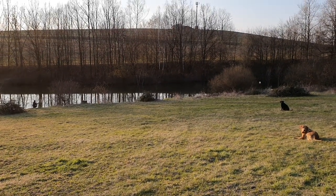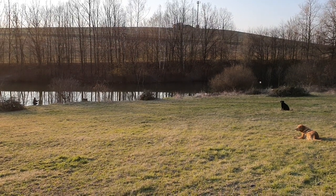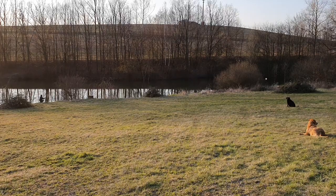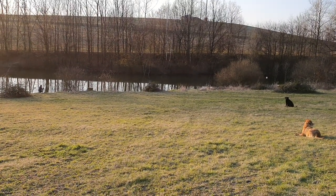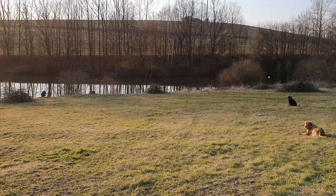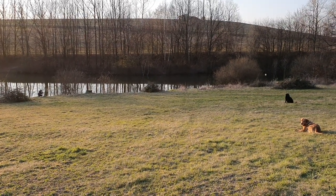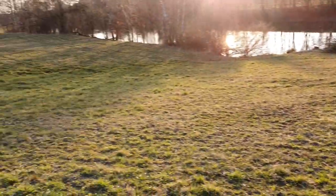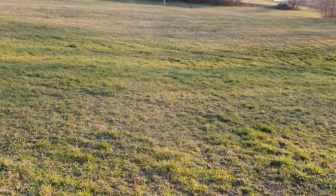So this is what you do. And then when the dog is coming closer to you, you don't turn to him. If the dog is 5 meters from you and you turn, he will shake. So you have to find the right moment, right timing. You are walking away, and when the dog is just half a step from you, you turn back with the hand down. So I will try to show you.